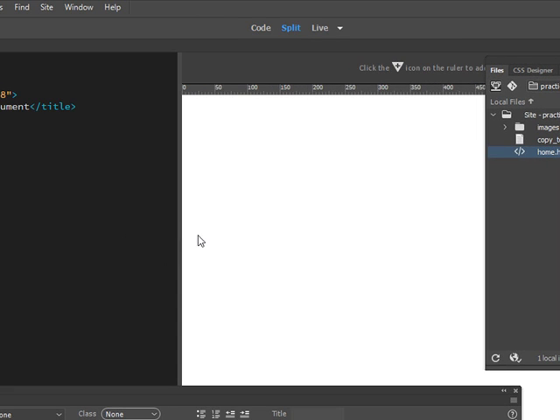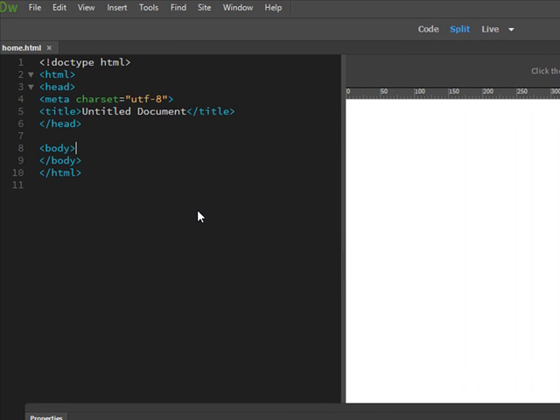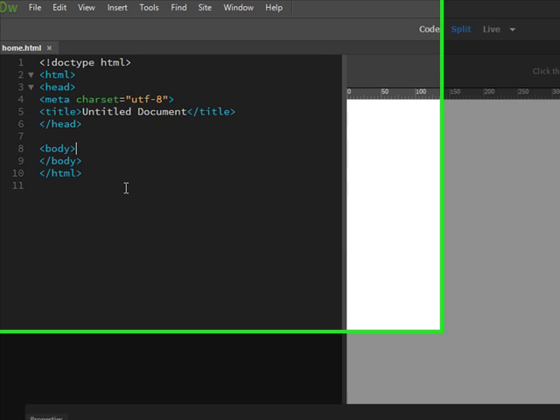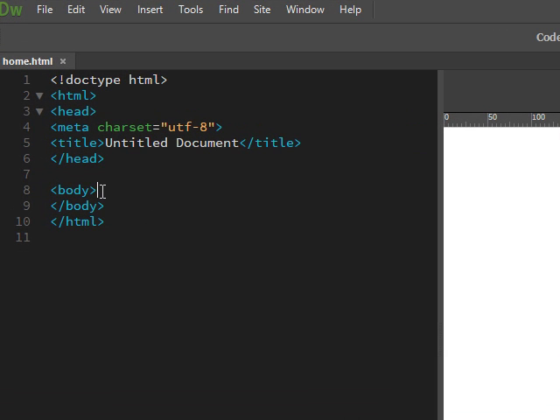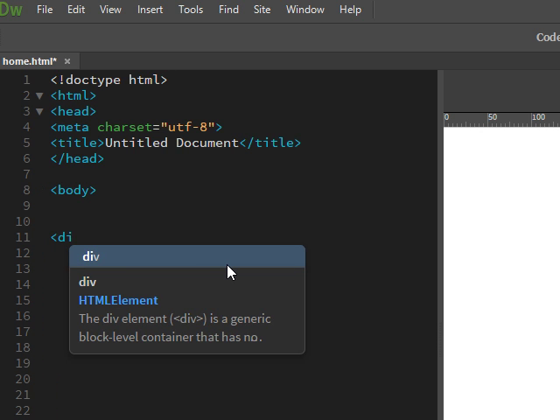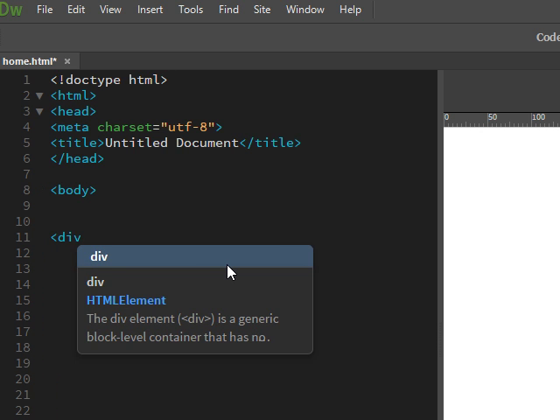Before we start actually doing anything, I just kind of want to show you how you write a div and how it works. So in our body, and we're going to get rid of all this, I'm just going to space down a bunch. And I'm going to write a div. It's an HTML element.